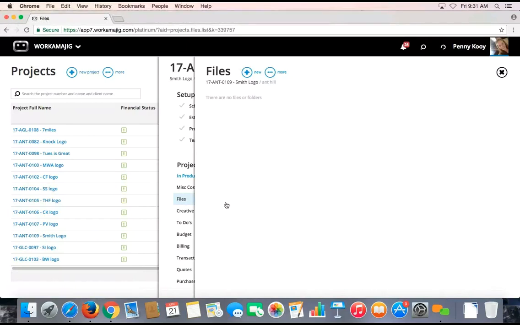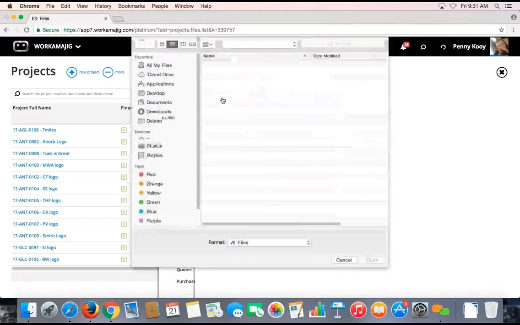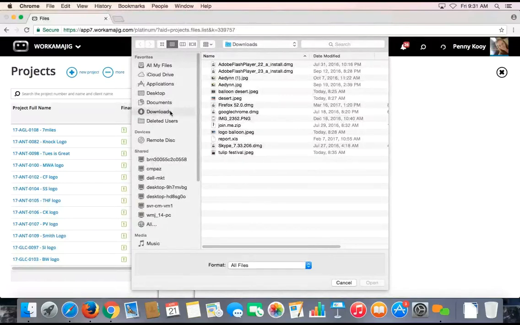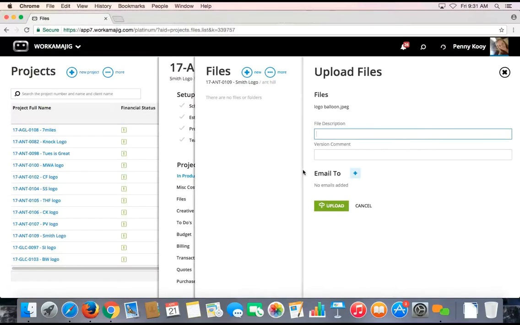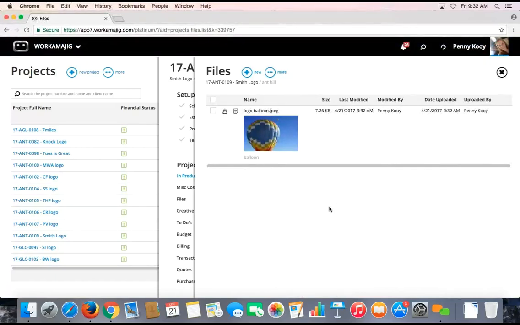We do that connection with a WebDAV server that we provide, and once we've established that connection between Workamajig and your file server of choice, that will then allow us to have your folder structure for your projects automatically created on your file server the moment you create a new project. And if I go and ultimately upload a file into a project, I'm technically not uploading anything into Workamajig.